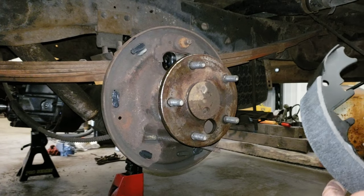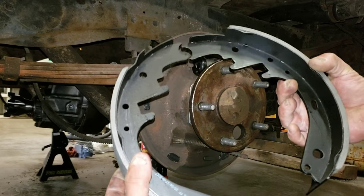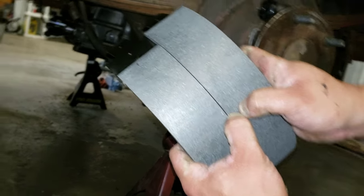So now again, referring to the earlier part of the video, primary brake shoe, secondary brake shoe. See the difference in the amount of shoe. Primary goes up front here.